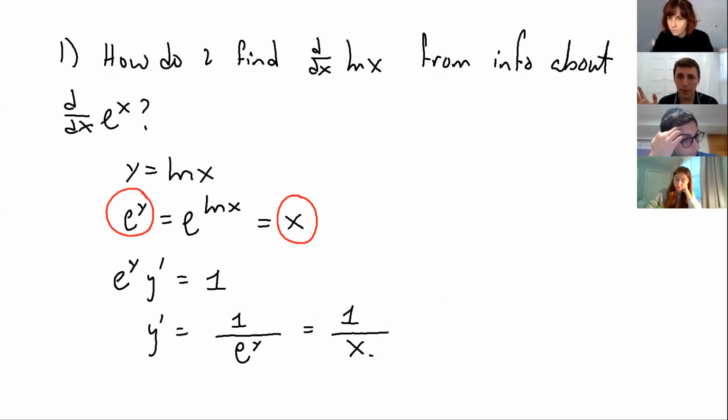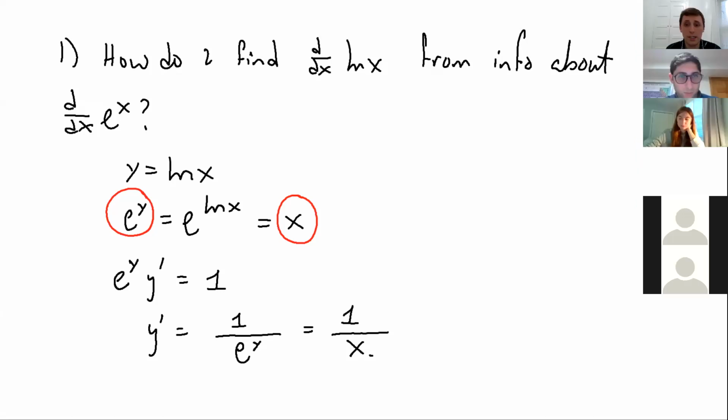Everybody understands how quickly you can do this. Yes, guys? So this is by implicit differentiation. And yet the implicit differentiation assumes when you calculate it that you can carry out the differentiation process. But how do I know that I can? Well, guys, again, I would like to remind you what's the idea here.